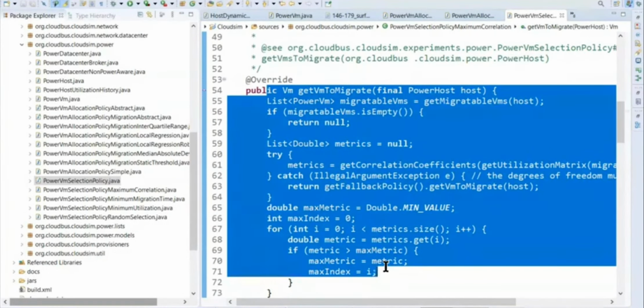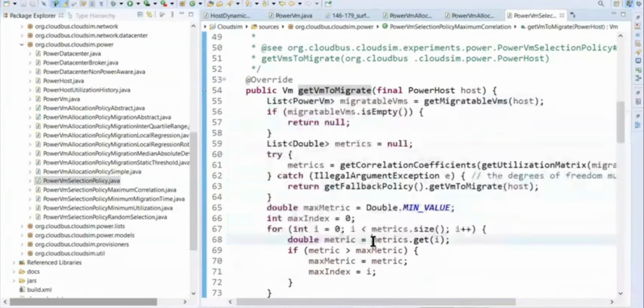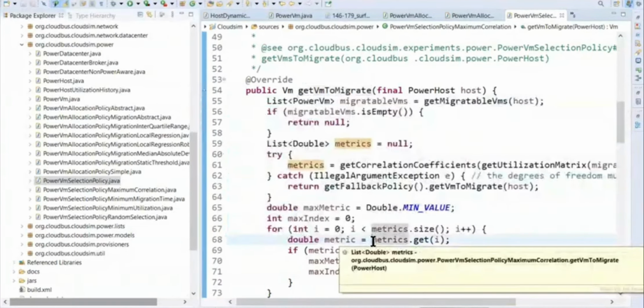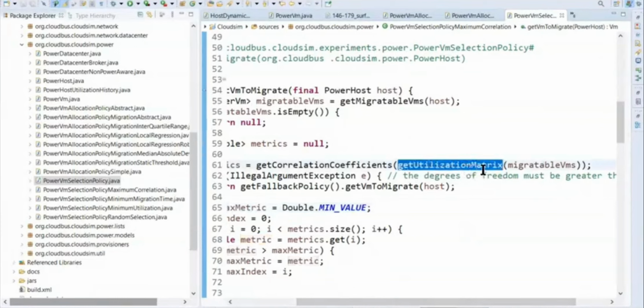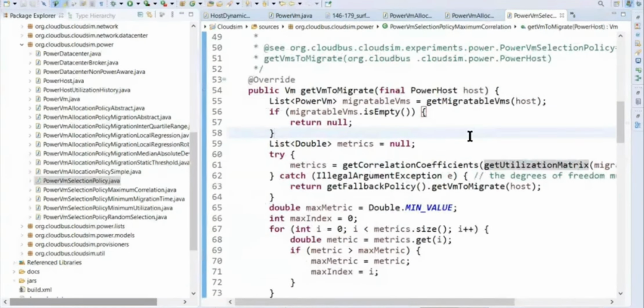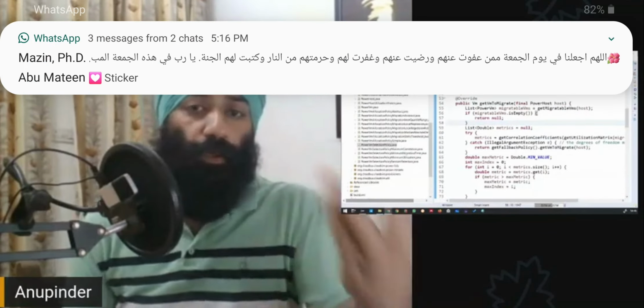So with 4 VMs, on the basis of this algorithm, we were able to track out 2 virtual machines which have the maximum correlation with the particular host, and then we can go for the migration part. This is the half step. The first step is host utilization, isHostOverUtilized. Once the host is selected, you go towards the selection part, and the selection is made on the basis of the correlation. Correlation here is done on the basis of the getUtilizationMetrics that have been generated. So it purely depends upon your algorithm. The developers of CloudSim considered this algorithm for the maximum correlation. You may consider your own algorithm.